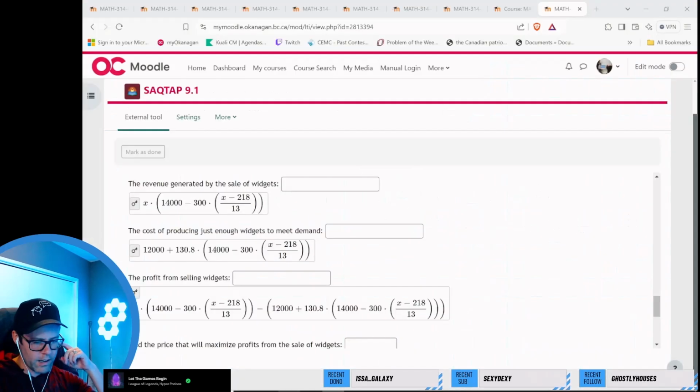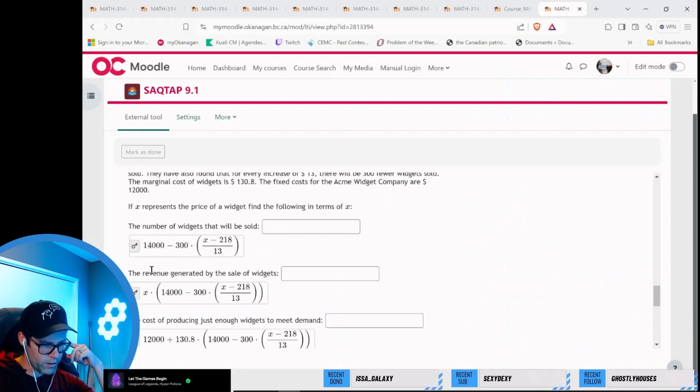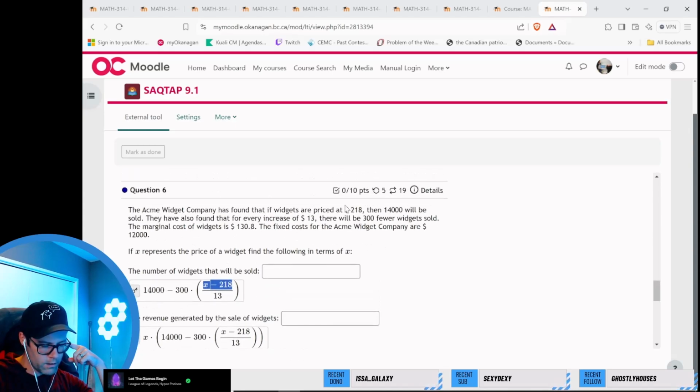Okay, what are they saying online? This is a terribly worded question. So for every decrease, yeah, so they're taking x as the price, and they're saying for every decrease of 218, no. For every, yeah, so I have the slope in the correct spot. What's this 218 represent? Why do they have x minus 218?